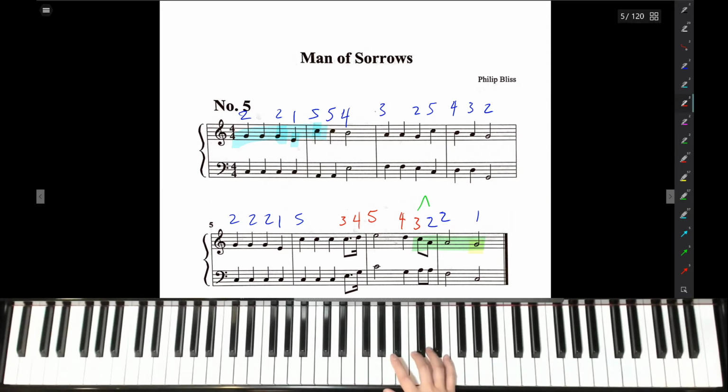Okay, from 3, 2, 2, and 1, like that. Just to get used to that stretch between the third and second fingers. Okay. Now let's try the last 2 bars of the right hand.